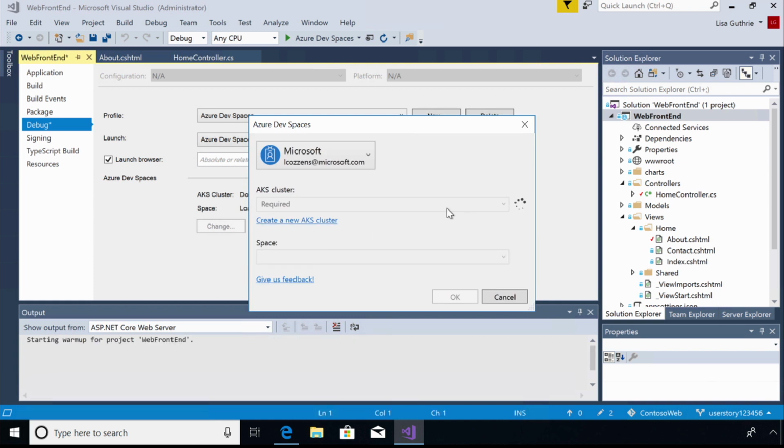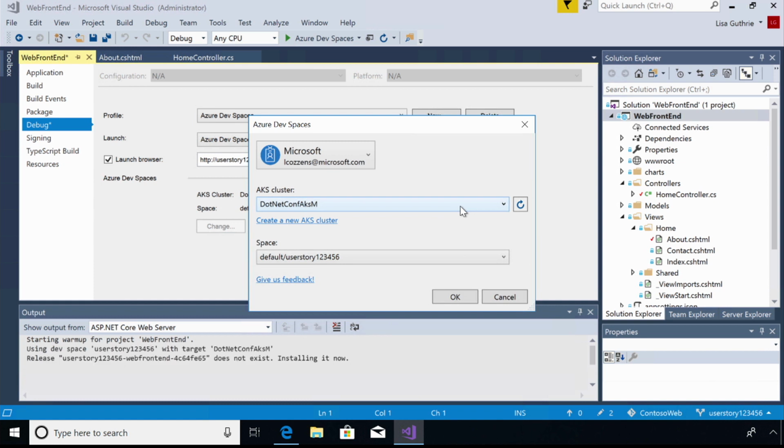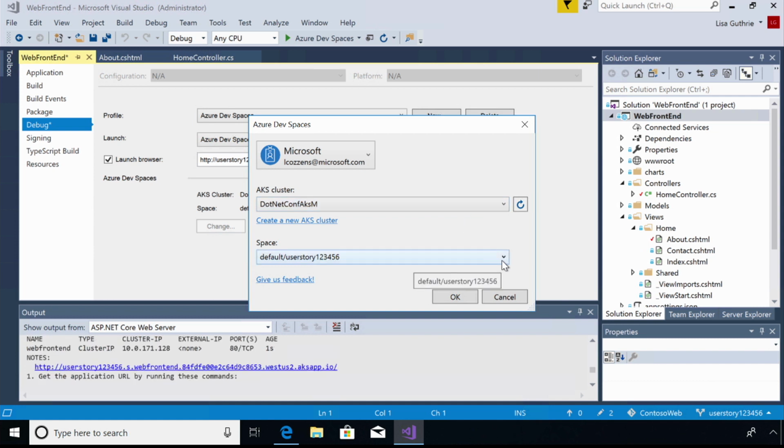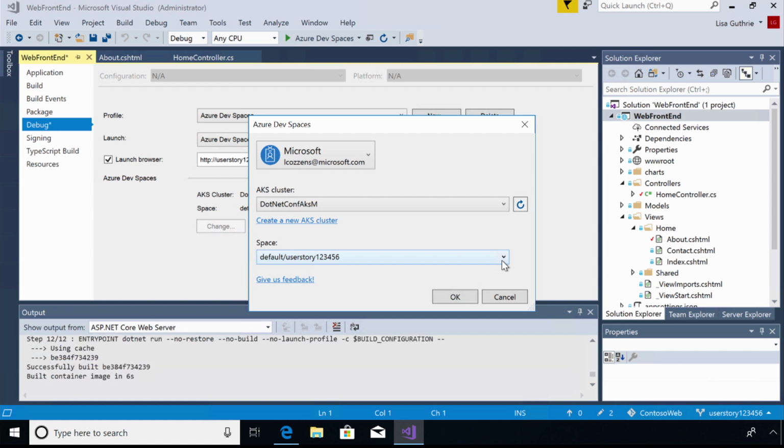So in here, I'm going to have my AKS cluster name here. So this is my team's shared AKS cluster where I'm working and where all my teammates are working as well. And I can also choose a space here. Now, it so happens that the updates to this About page are being tracked in user story 123456. So what my team has done is create a space specifically for that user story.